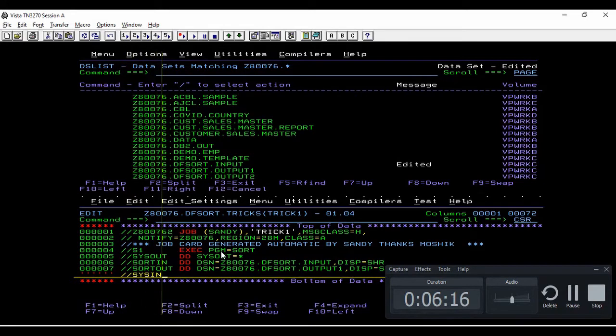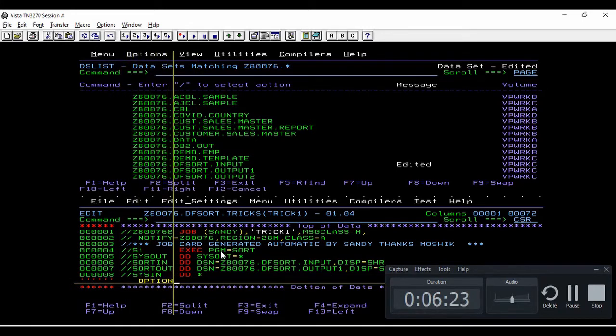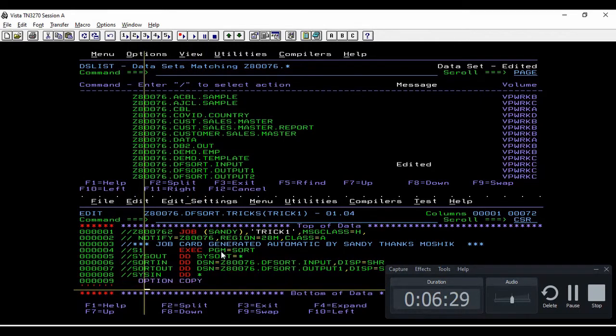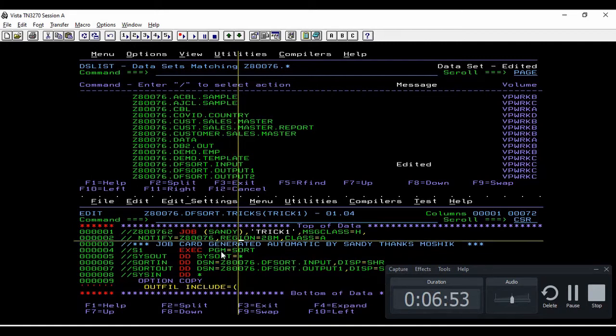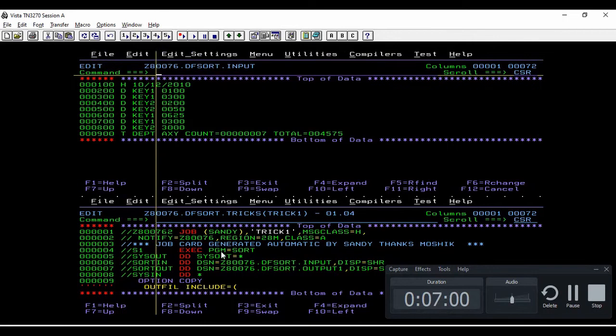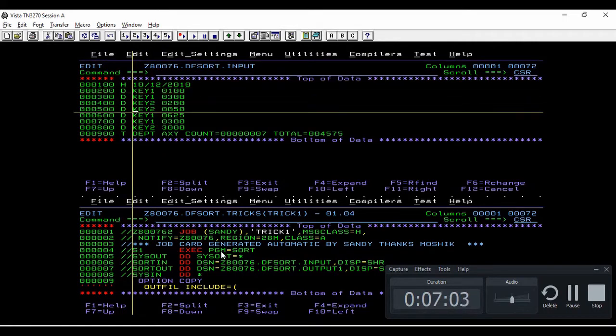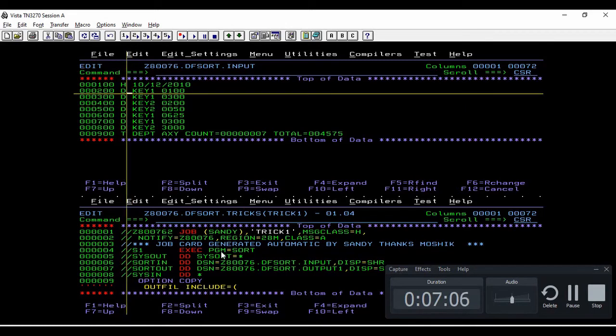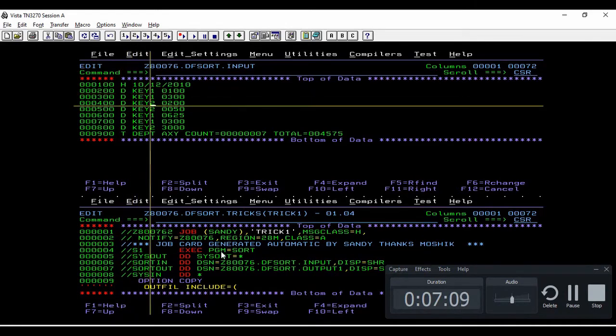Let us define the SORT card. We'll copy this file using OPTION COPY. Then we'll define the OUTFIL condition. Here we do not require defining FNAMES, as we are using only one output. Let us see the input file. We only want those records with key value key 1, which is located at starting position 1, 2, 3 and has a length of 4 bytes.